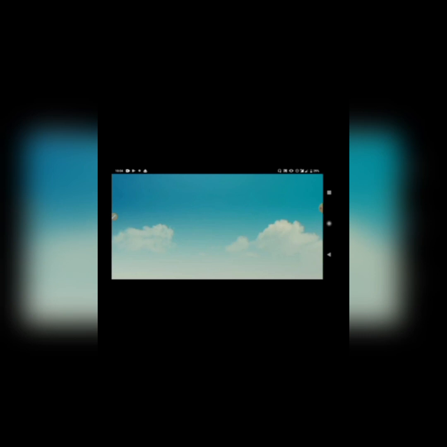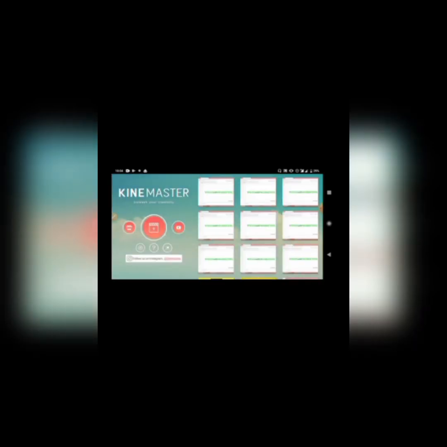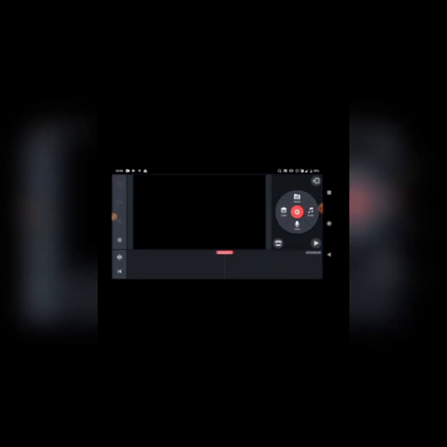Okay, all right. We have a challenge right now. I cannot actually record a voiceover, but I'm going to show you guys a trick, and it's simply because I am using X recorder to record my screen right now, which means my microphone is occupied. X recorder is currently occupying my microphone, so any other application like KineMaster cannot record my audio. But let me show you the trick in a way that you understand.